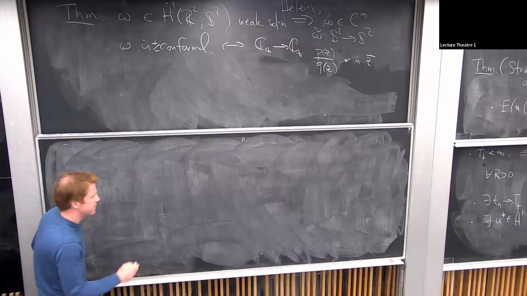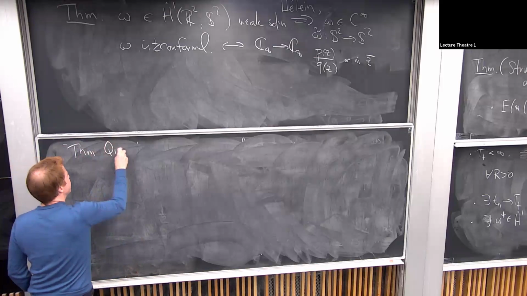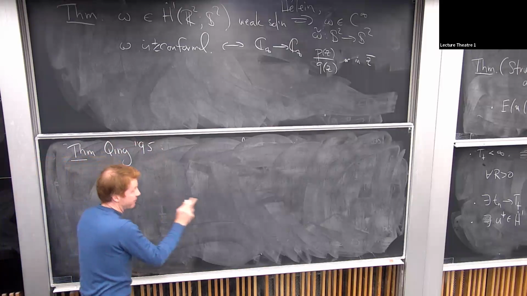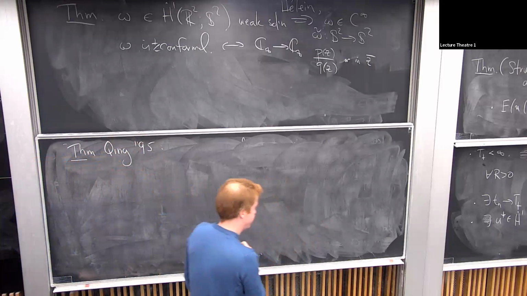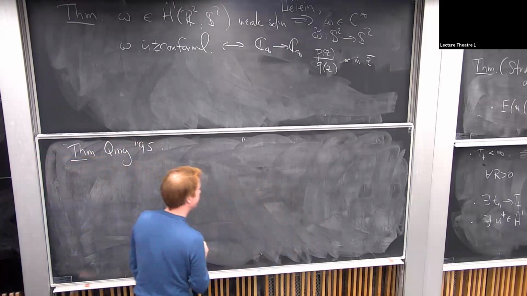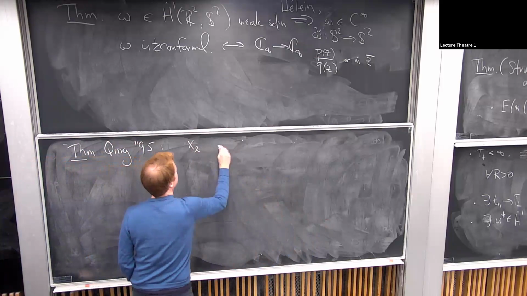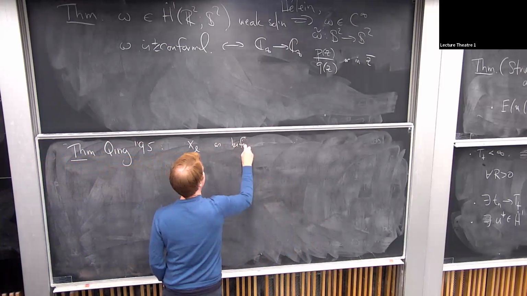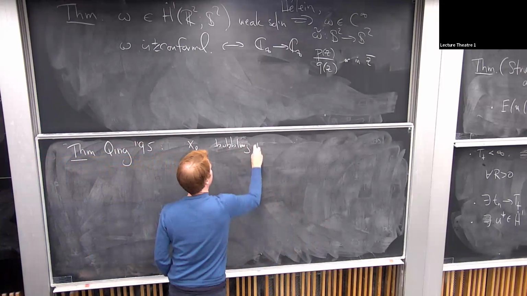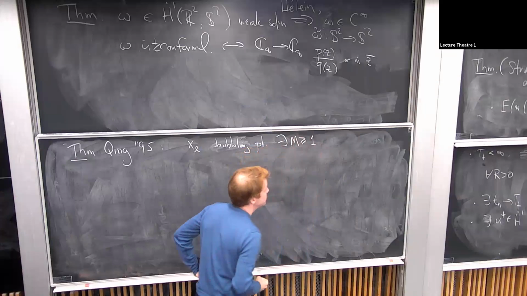It's a bit confusing, but I think the first result is 10 years later, in this paper of Qing from 1995. The fine structure of the singularity formation along a sequence. So it's the same setup, just continuing this theorem. If I look at one of the XL as before, the bubbling point, I can find an integer m bigger.